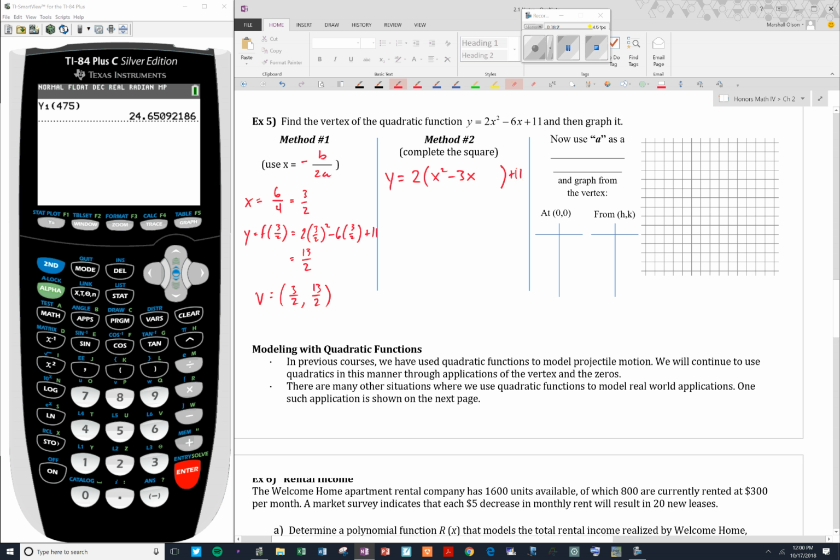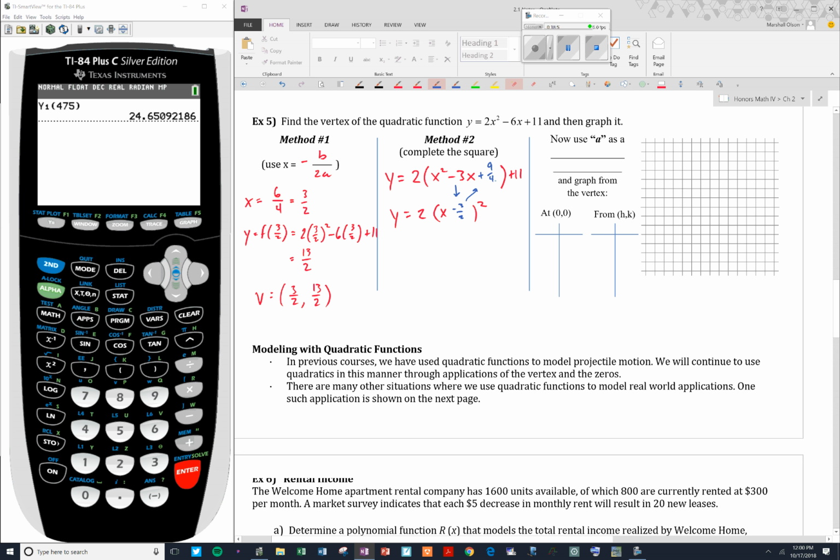I know it looks weird. It looks like we're kind of cheating by only pulling the 2 off the first 2 terms, but if I distributed this through, I have the same function as I started with, so we haven't really changed anything. Now we can complete the square the way that we have in the past. We know that this is going to factor to some binomial x, and then we take half of that right there to get -3/2. And then when we go back up here, we square that, so plus 9/4.